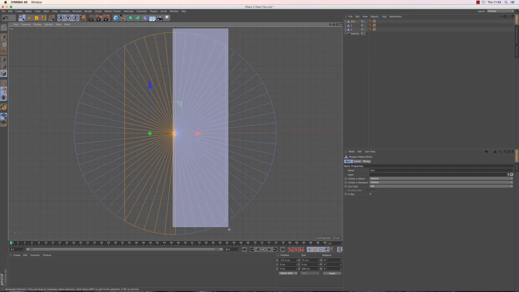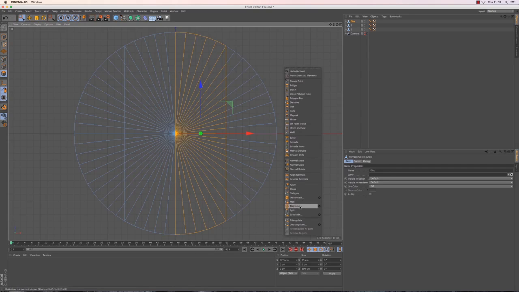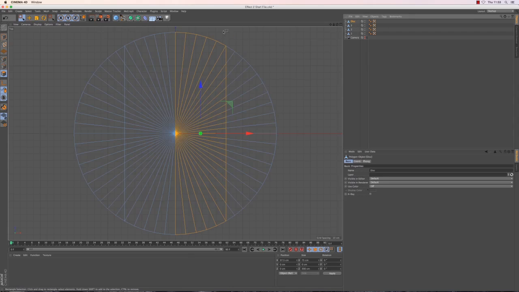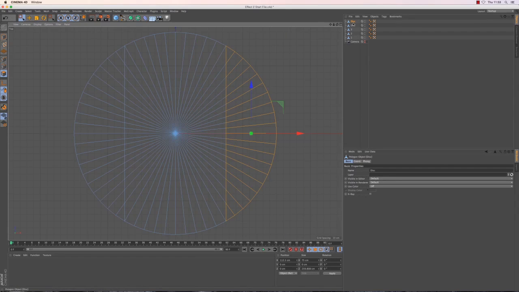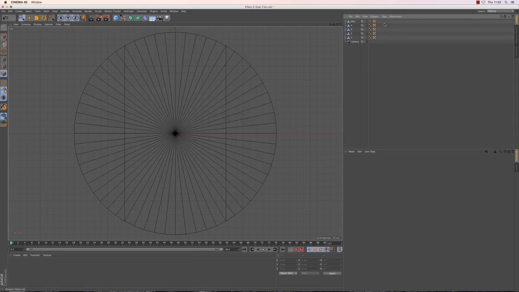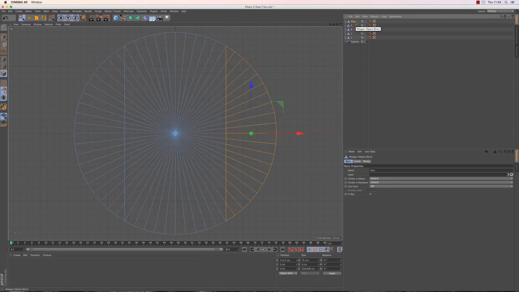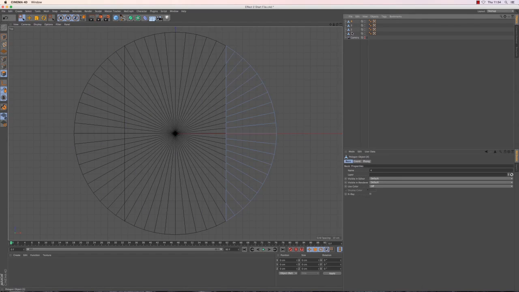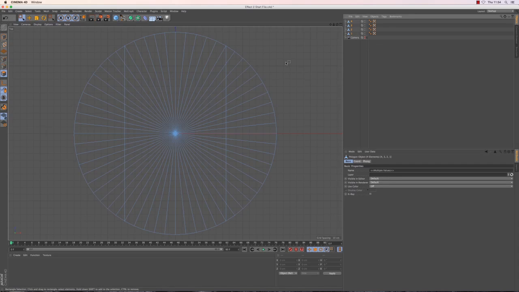And then the third, and last but not least, the fourth. Then you can just delete the original disc altogether. Now that's done, we can give the segments some thickness. So select all of the polys on all of the segments. The shortcut for that is Control A.